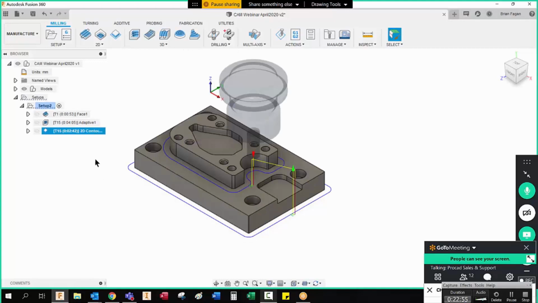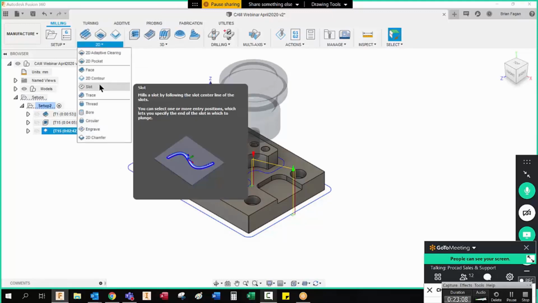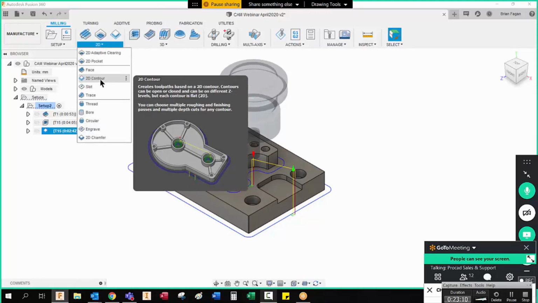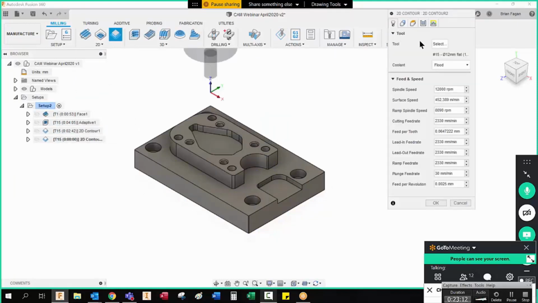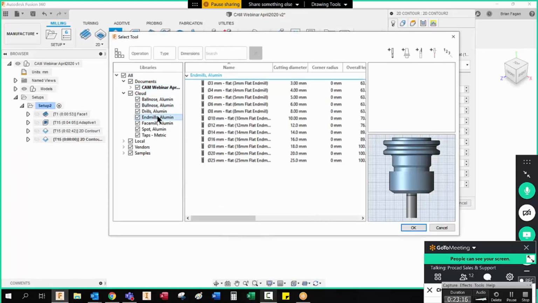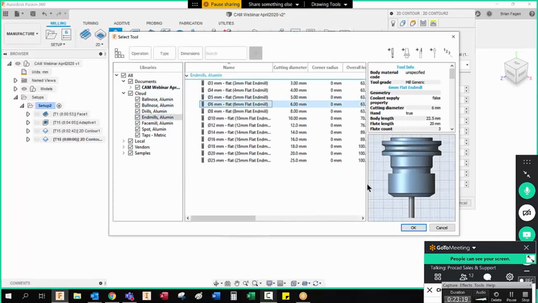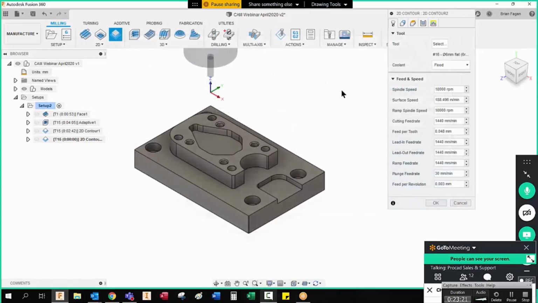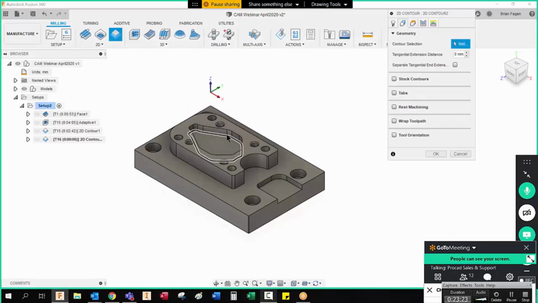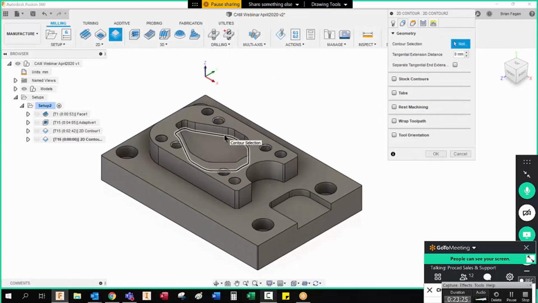and you can see the cutter has run around there. The last thing we want to do is run a smaller tool, so I can go 2D contour again, select end mill, go to 6mm, OK that, and select the boundary, which is going to be in here.